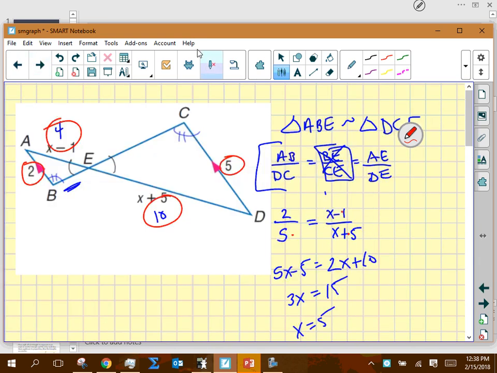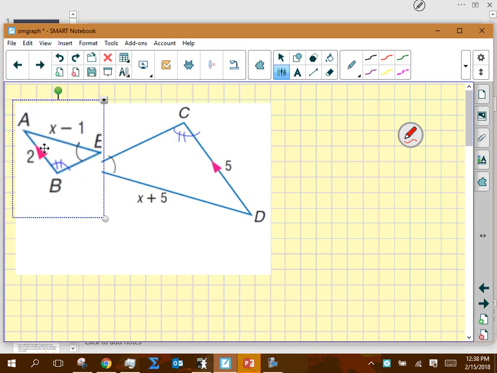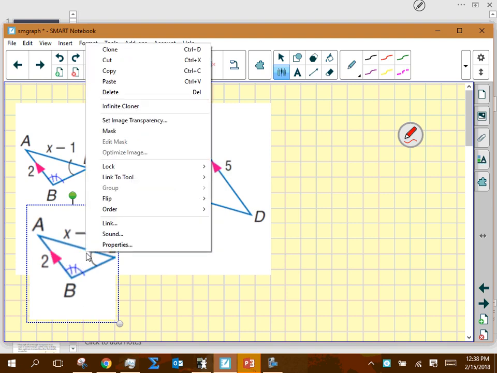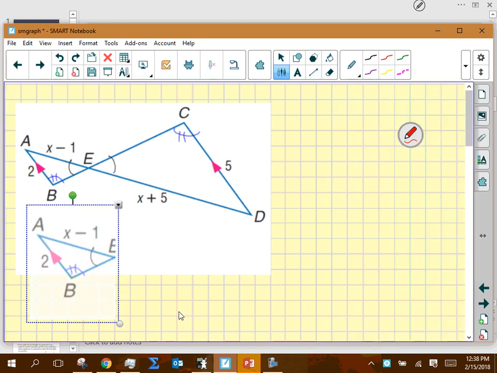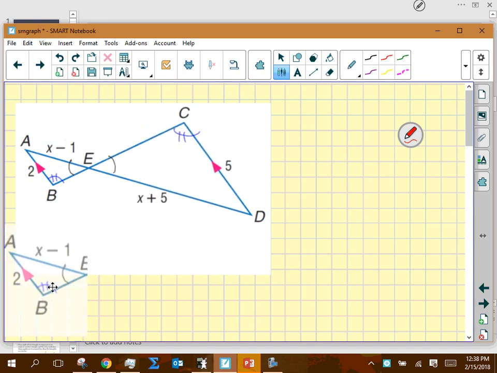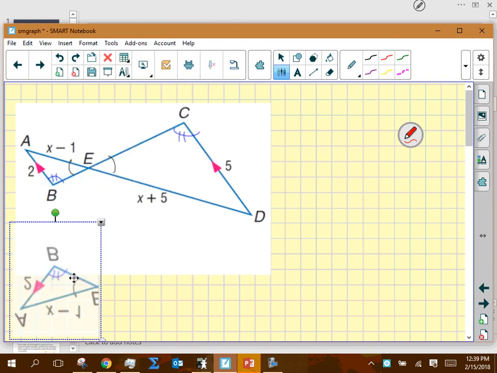Remember, we're talking about similarity. We're trying to match up congruent angles, right? Okay, now that triangle is going to look, I'm going to make it kind of transparent so we can move it around and see things. Can I move this triangle so it gets on top of this one so corresponding angles are congruent? Well, hopefully you recognize that to do that, I'm going to need to flip this thing, maybe up and down.